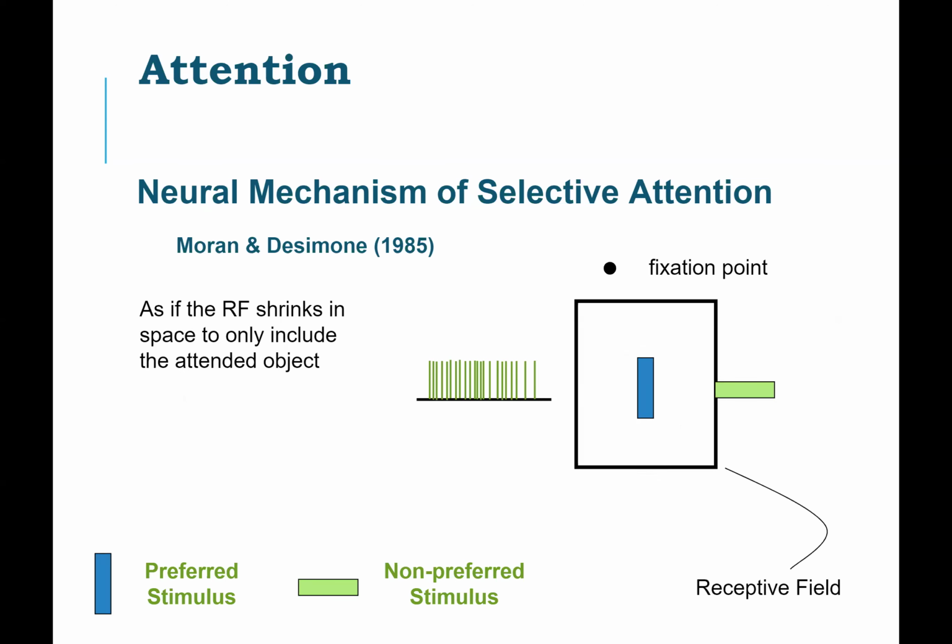So what they hypothesize is that what attention does, in what we call spatial attention in this case, because it's attending to an area in space or an object in space, is effectively shrink the receptive field of the cell around the attended object. Now, effectively, because in reality, the receptive fields cannot shrink. Why is that? Why can't the receptive field shrink, at least that quickly?